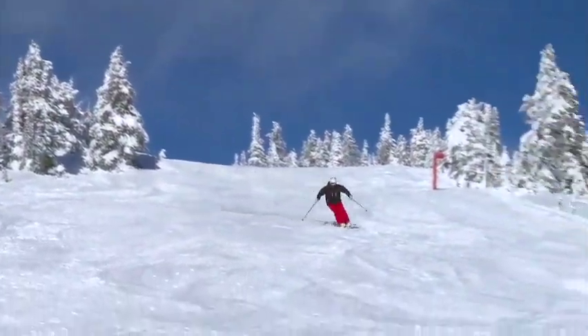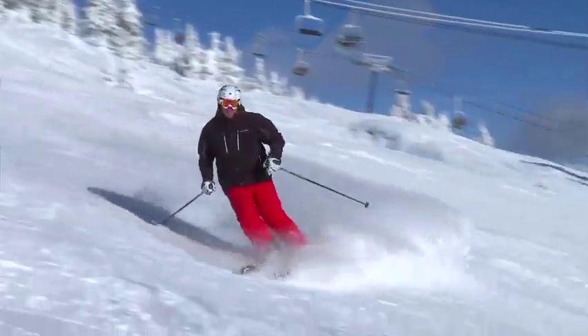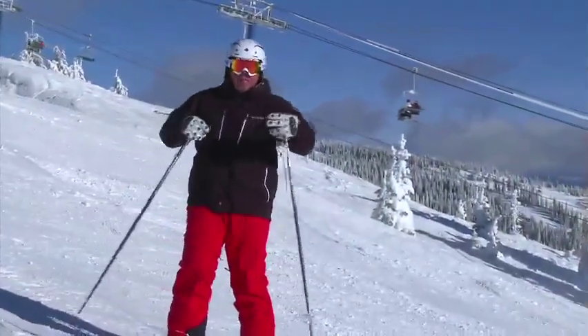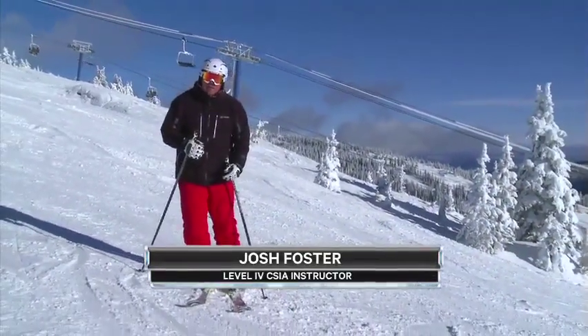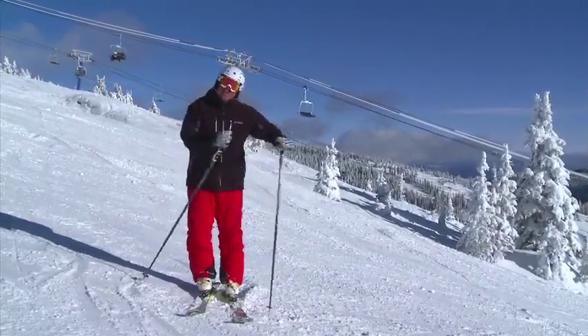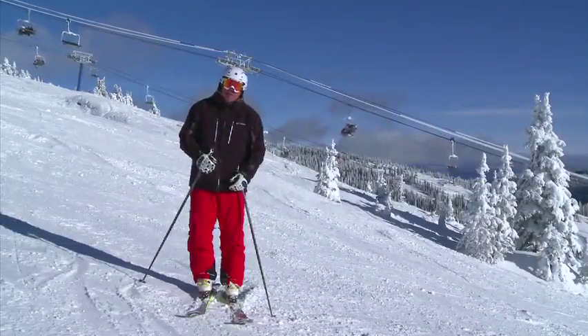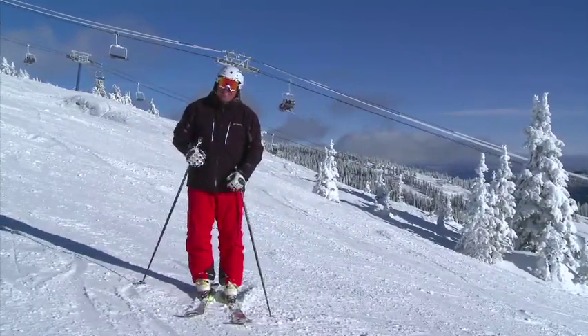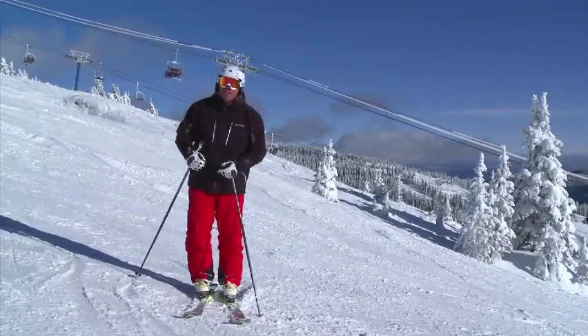So I'm talking skiing with a really good friend of mine, Brent Broughton from Prince George, and we're talking about ski performance and edge performance. One of the things that comes up is this idea about pushing your feet out or getting your feet away from you. There are lots of different schools of thought about edge performance, but come on with me for a ski and I'll show you why keeping your feet underneath you is a little bit better for edge grip. Let's go.